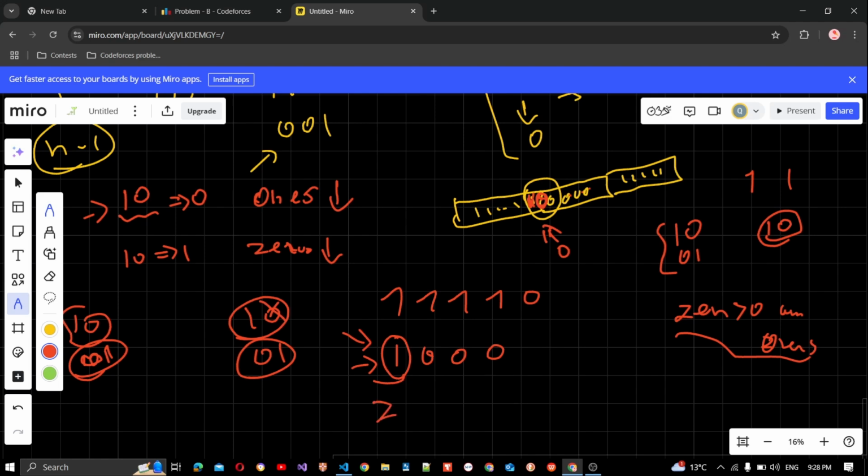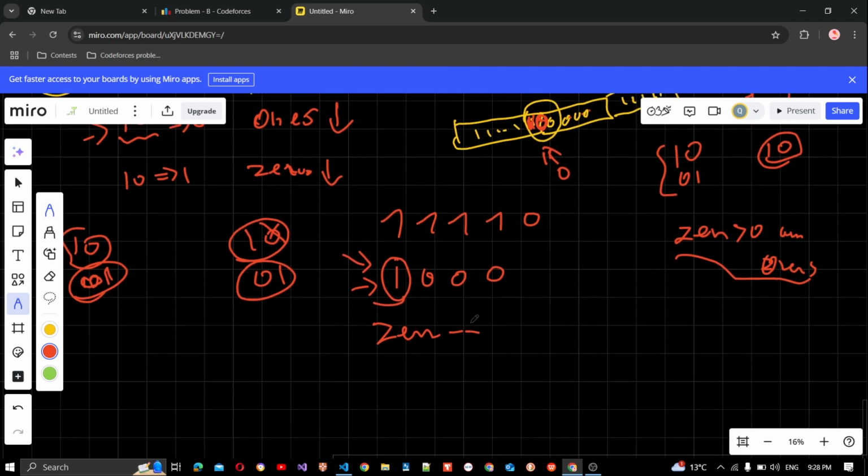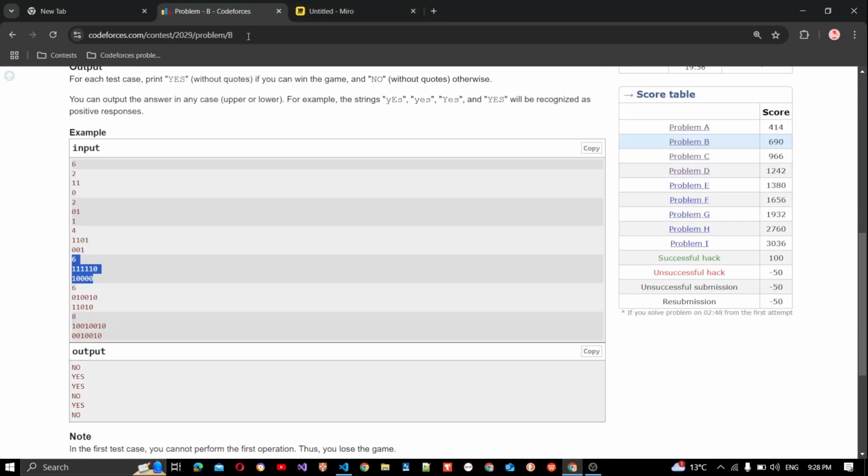So we say, okay, zeros minus minus. So basically we're decreasing it. And in this case, we replace this here with a 1, so basically we remove this 0 here. And now we have this. In this case we have 4 ones, but we don't have any 0. So in the next operation we won't even be able to do the operation because we don't have a 1, 0 or 0, 1 pair. So for this the answer will be no.